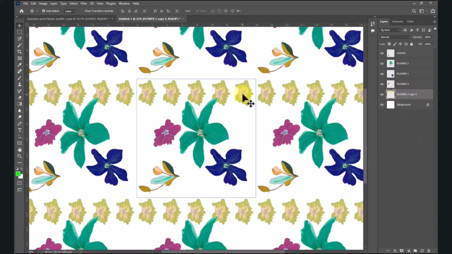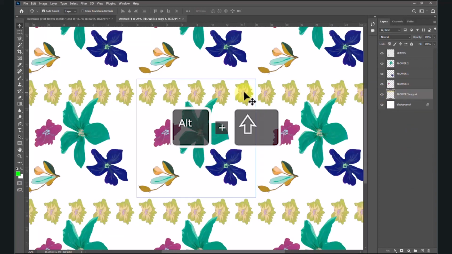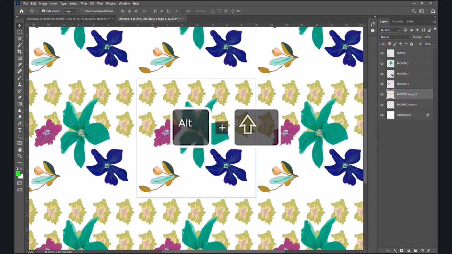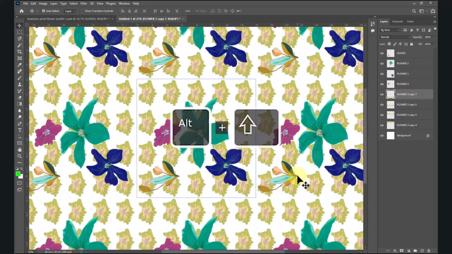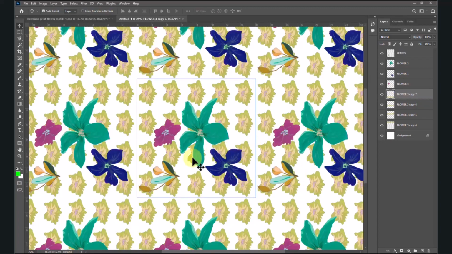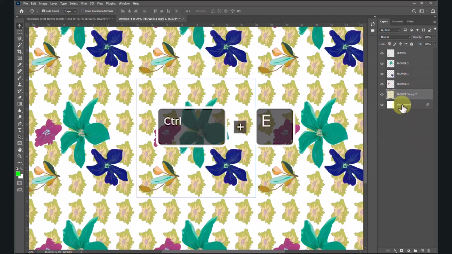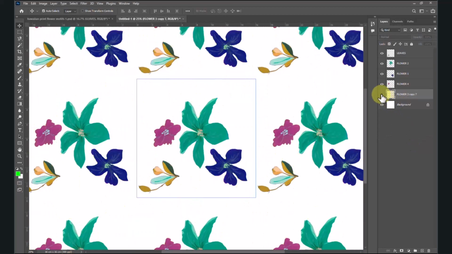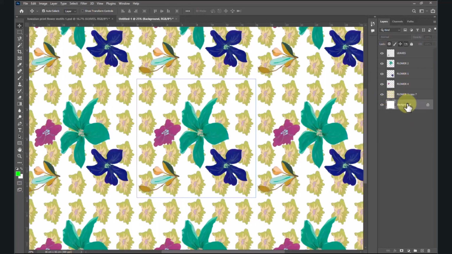Now I'm going to make copies of this layer as well. Keep pressing Alt and Shift. After that, I can add a background color here. But before that, I need to merge all these flower 3 layers. So I'll keep pressing Control on my keyboard and click on all the flower 3 layers and press Control E. Okay. So now they're all merged into a single layer. It's easier now. Okay. So I need to add a background color.